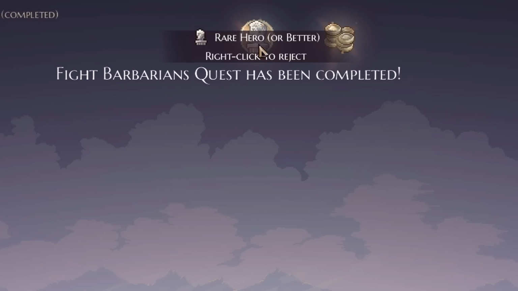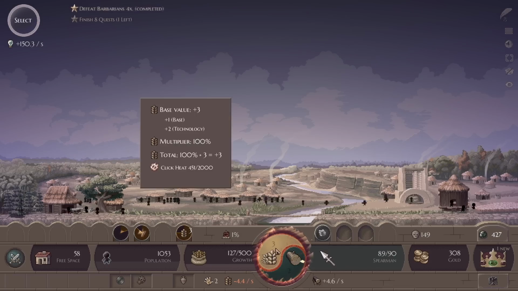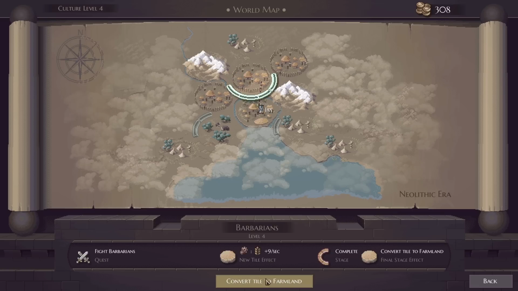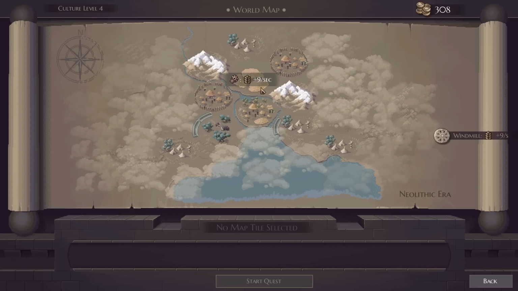But we have a rare hero from that. Very cool. And a lot of money. And whatever this wheel is called, it is on fire. I've been clicking so much. But hey, that means that, yep, we unlock some mountains. And I thought, yes, we can convert the tile to farmland. This will give the current tile new properties. Yes, there we go.